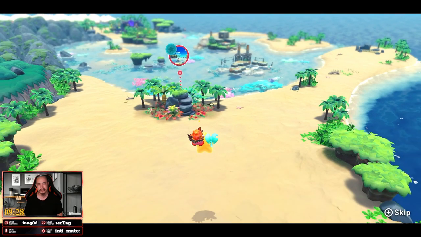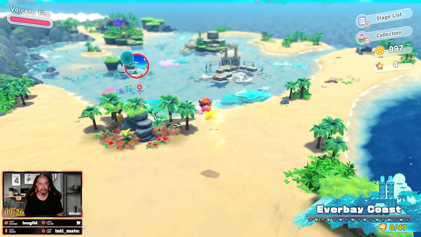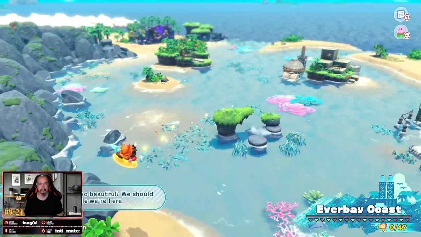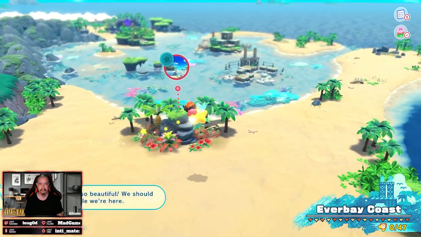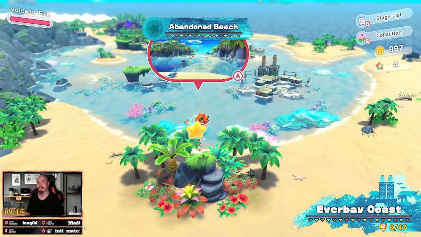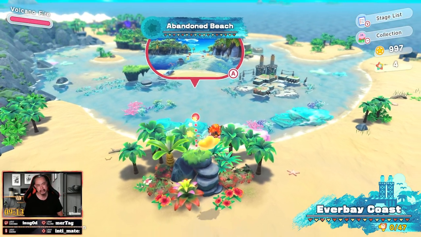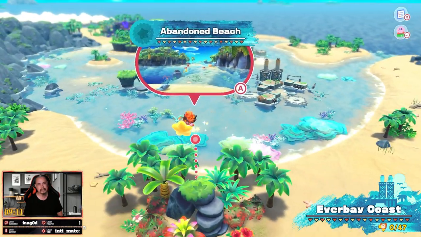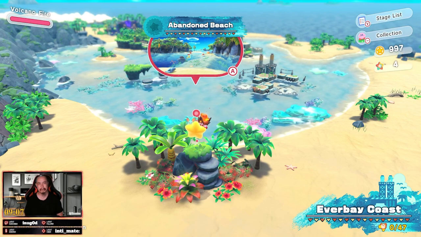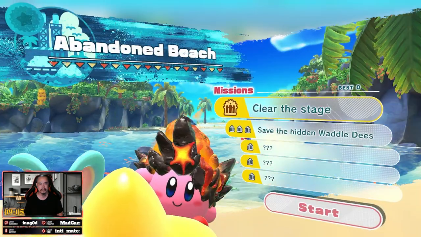Abandoned beach. All right. What is this? No secrets, no cool things. All right, here we go. This is the second world. It's a water level. Ever Bay Coast. There's 47 of the Waddle Dees. So let's try with Abandoned Beach and see what these levels are like.